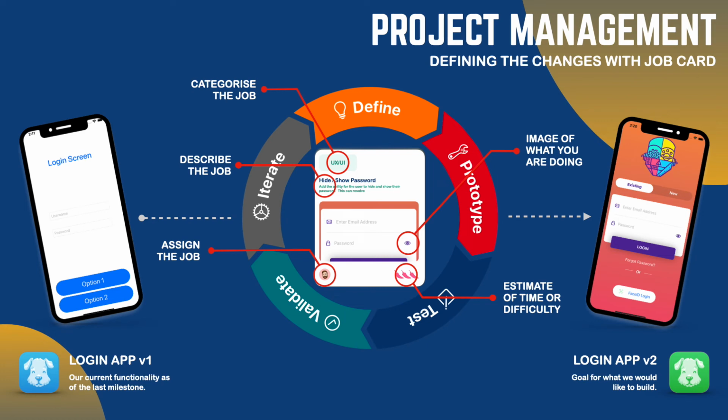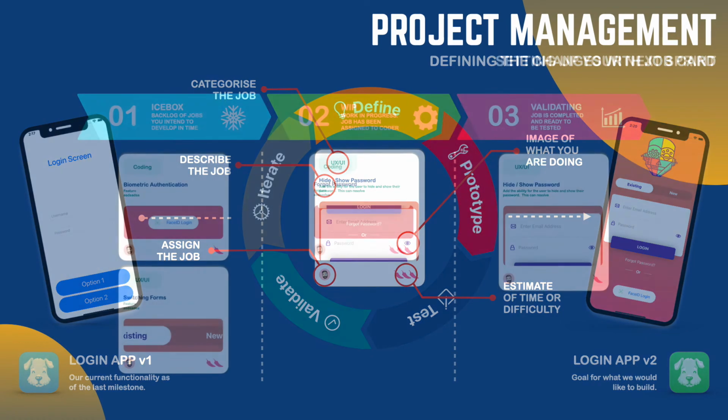So a great idea is to create a job card looking at what's the categorization of the job, who's going to be performing it. Is it an interface change? Is it a programming change? Is it something that the user needs to look at? Describing the job in a little bit more detail, assigning who's going to actually take on the job, perhaps add an image or some sort of inspiration for the job. And lastly, how much time do you estimate that this job will take? Is it going to be able to fit within your next sprint?